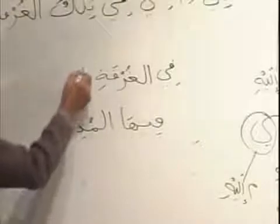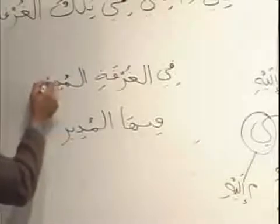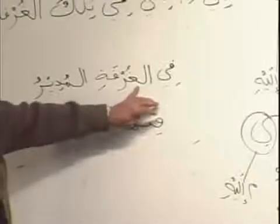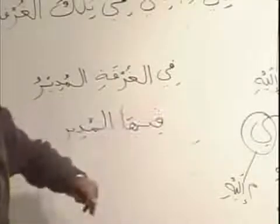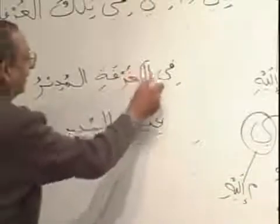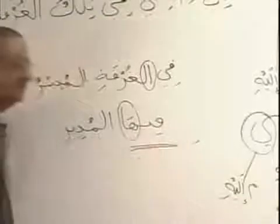If I write down fihi, fil gurfati al-mudiru, fi gurfati. See, al-gurfati. This al cannot be mudaf because it has got al. You know, mudaf ilayhi cannot have al and tanween. So this cannot be mudaf ilayhi because there is no room for it. Similarly, this ha is also definite. Didn't I tell you? All pronouns are definite. And the effect of fi is only here. It cannot go beyond ha.